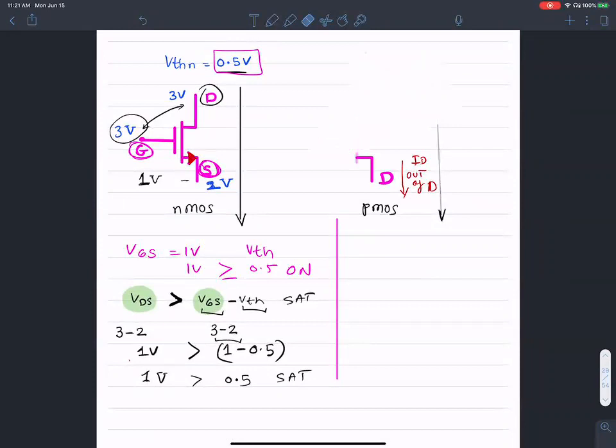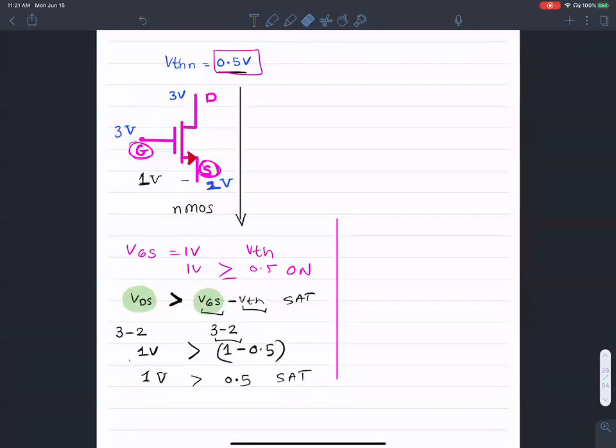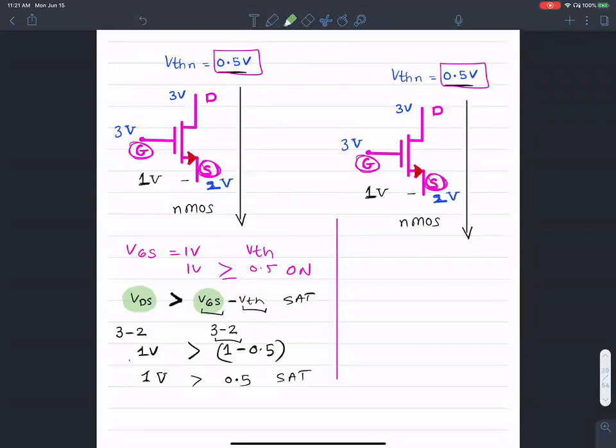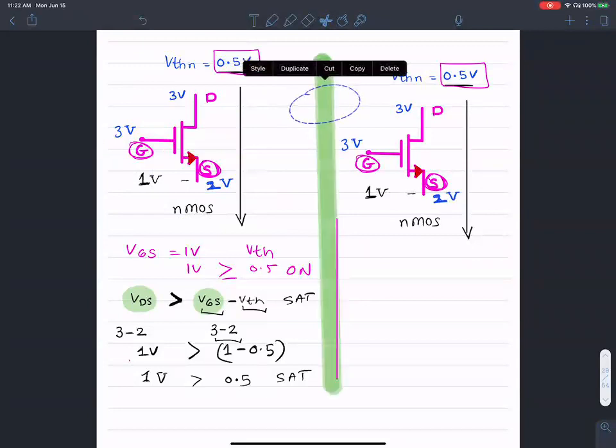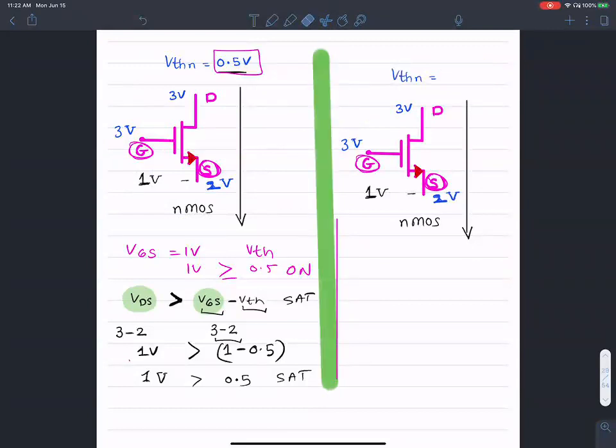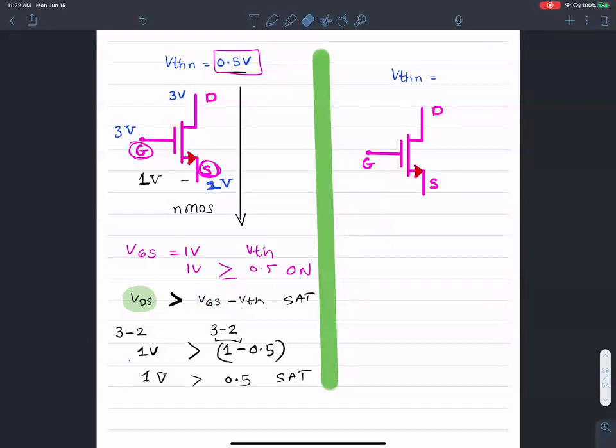I'm going to eliminate this. I'm going to do one more problem similar to this, because that's important. Let's see, I'm going to duplicate it over here. Okay, so let's pick some other values. This time, why don't I let you pick the values? Any volunteers to pick a value for VDS, VD, VG, so on and so forth, terminal voltages?